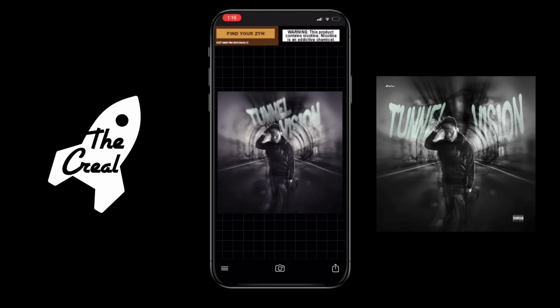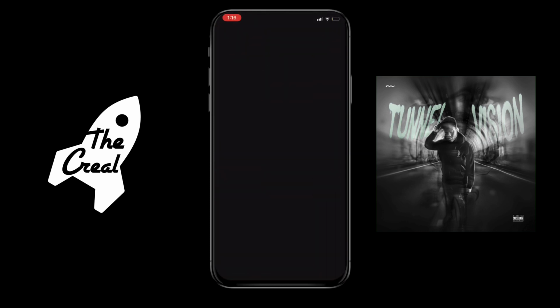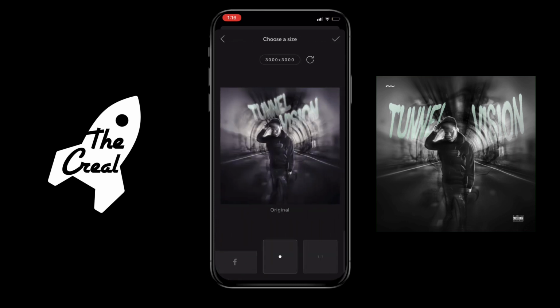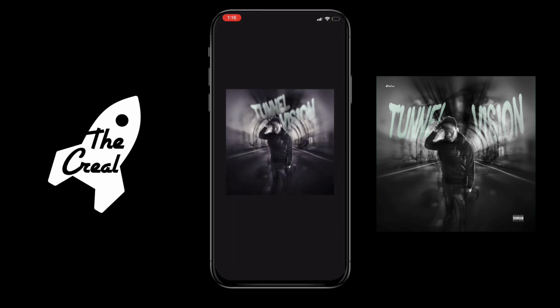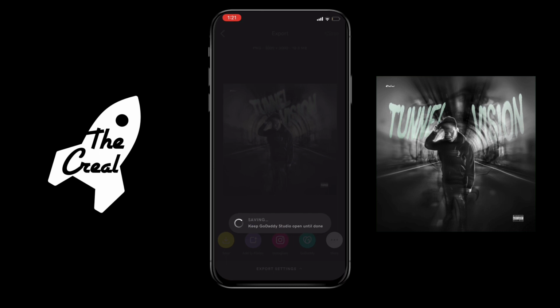You can see a little fade that I did with the transition of the font. I didn't really want to do too much detailing it. Boom, you just want to go ahead and add your parental advisory logos and whatnot, whatever you got to do. After you do that, you just want to go ahead and save the cover.